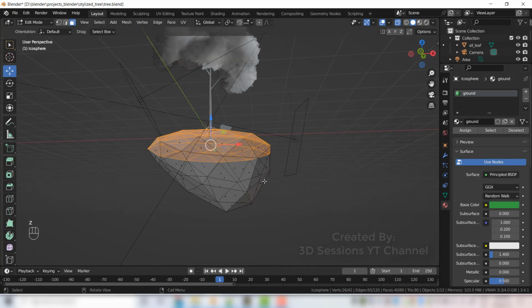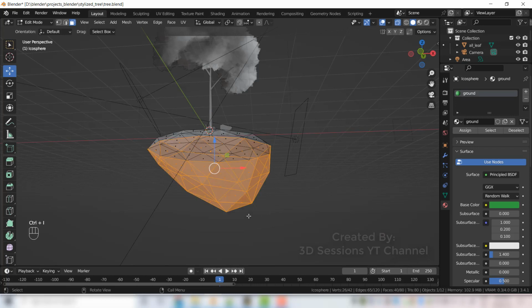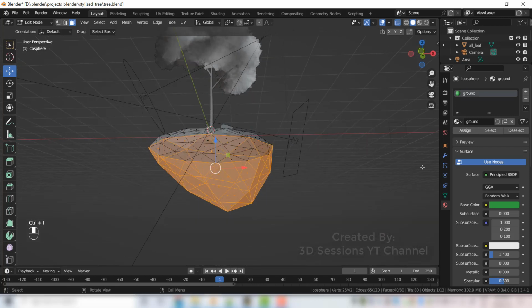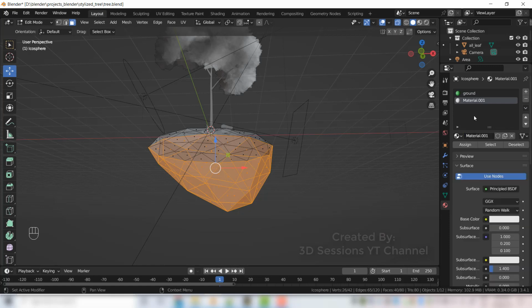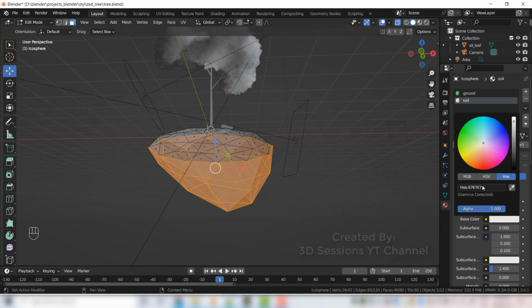Now press Ctrl I to inverse the selection and enter the new, name the soil and assign it. Give the code.